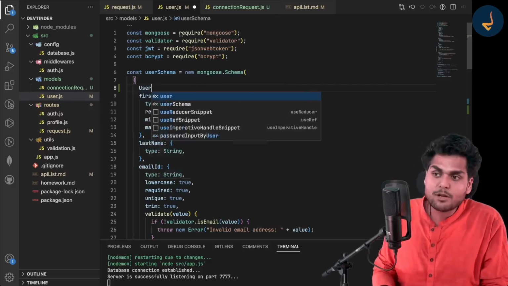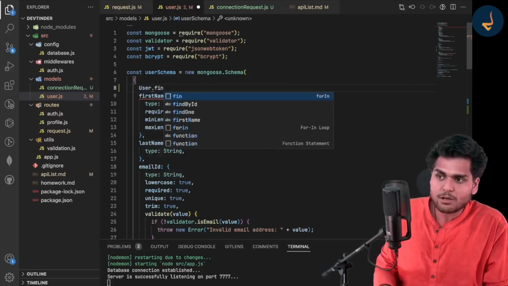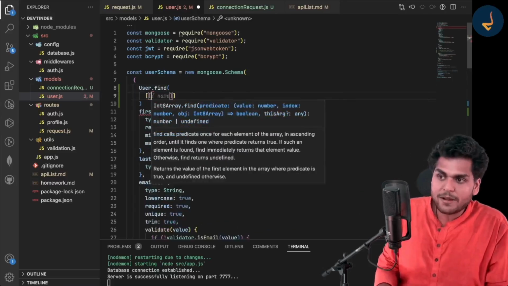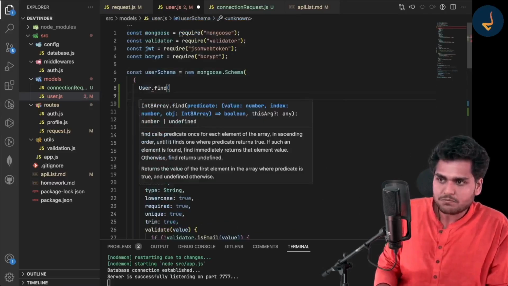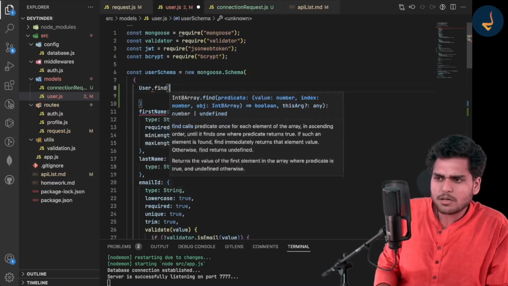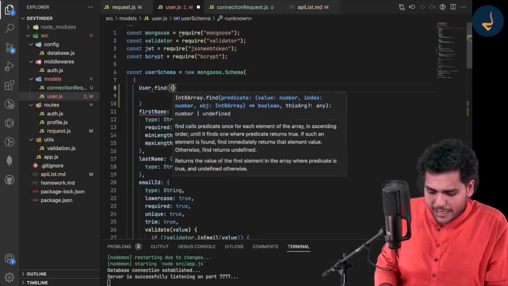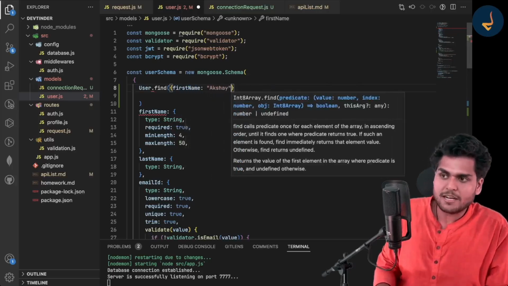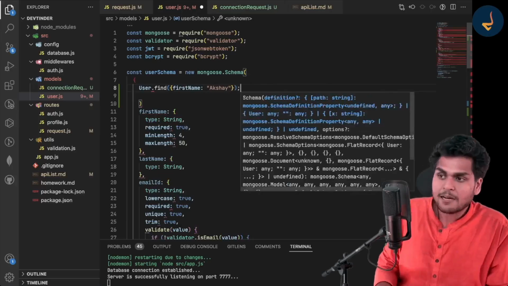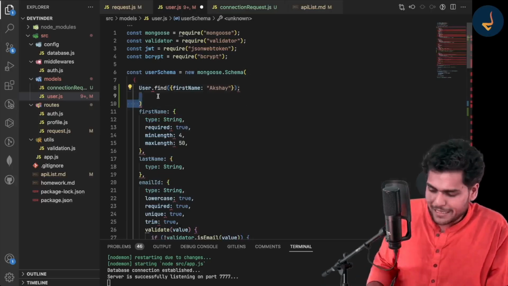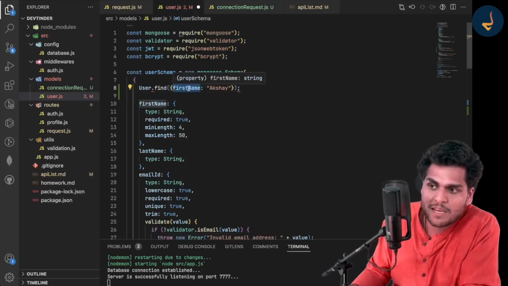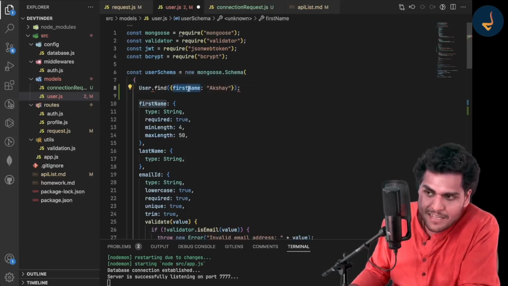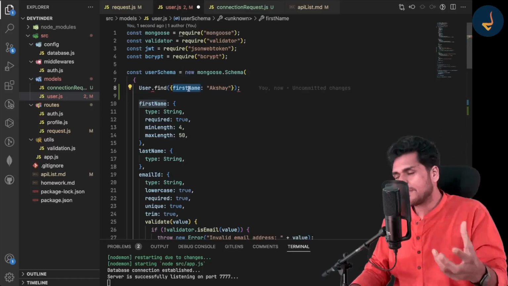if I do user.find, I am just writing dummy code, user.find where first name is Akshay. If I am making this DB query and the first name index is there, then this query will be very fast.